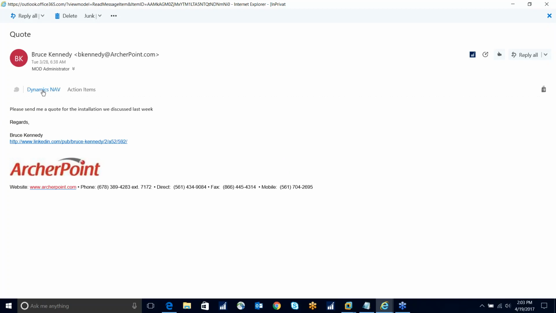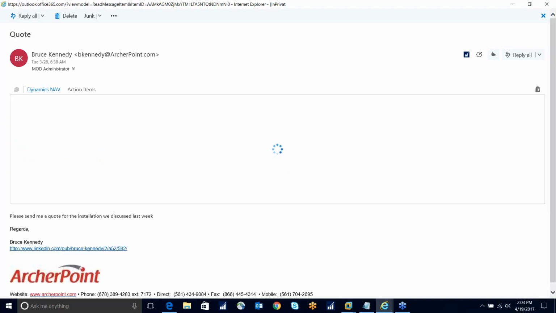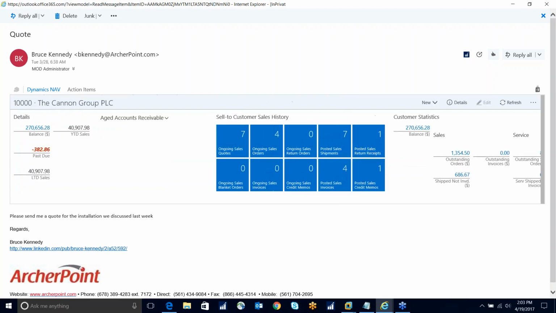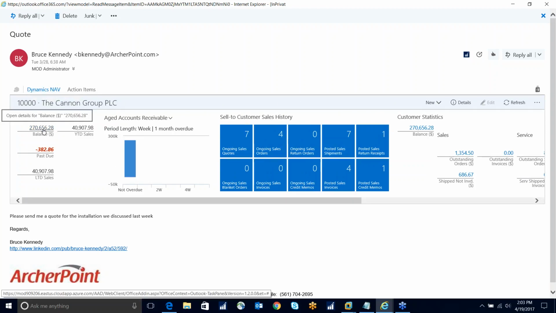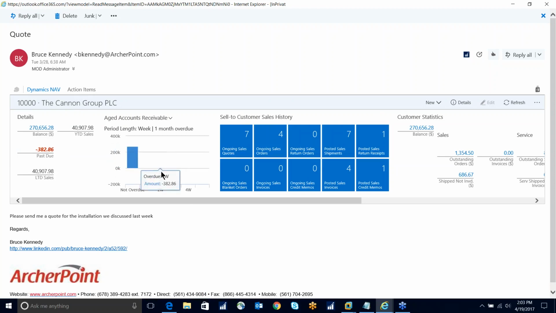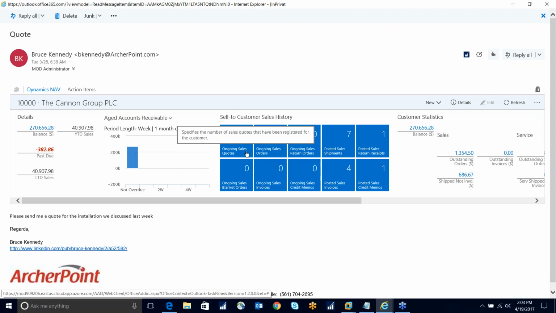And if I click on the Dynamics NAV feature that's on the Outlook email, since I am a contact with the Canon Group, it opens up the Canon Group information. Here I'm able to see details such as the Canon Group's balance, what's past due, a graph on my accounts receivable, workflow tiles indicating existing sales orders, quotes, posted returns and shipments.